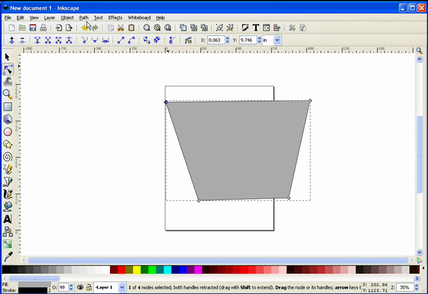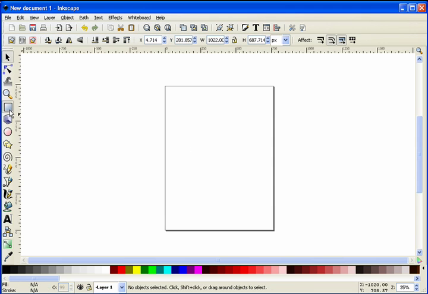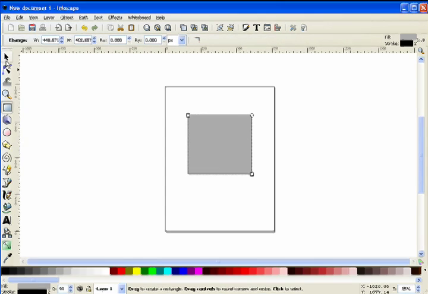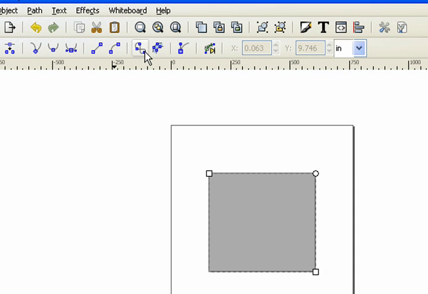To create the path, Object to Path, there's also a button in the toolbar. So let's go ahead and I'm just going to delete this shape. Let's create our new square here. You could also do that in the toolbar. We have this option right here, convert selection to path, and that gets us to the exact same point.